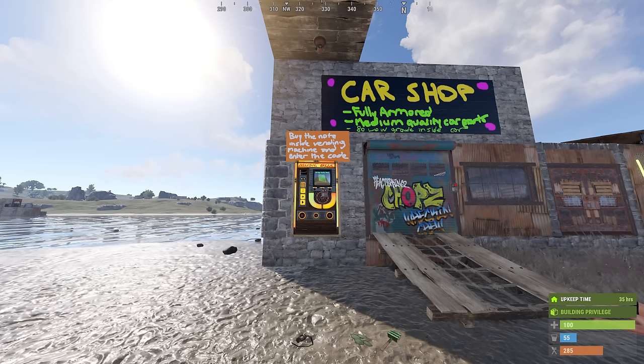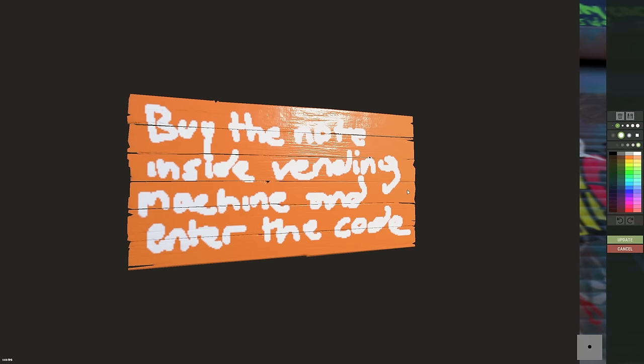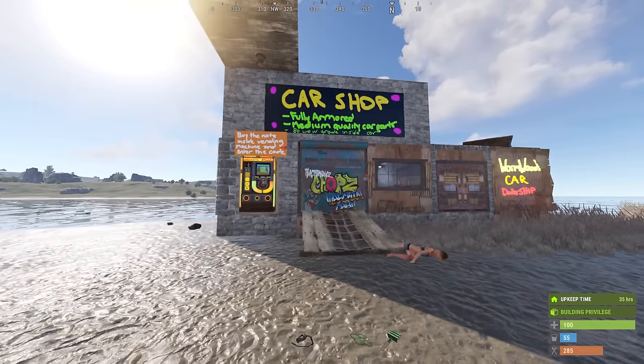Okay, I've placed a sign that gives you the details. Buy the note inside the vending machine and enter the code. And then I'll put an arrow maybe pointing at the door like that, and then enter the code with an arrow. Yeah, that does the job.